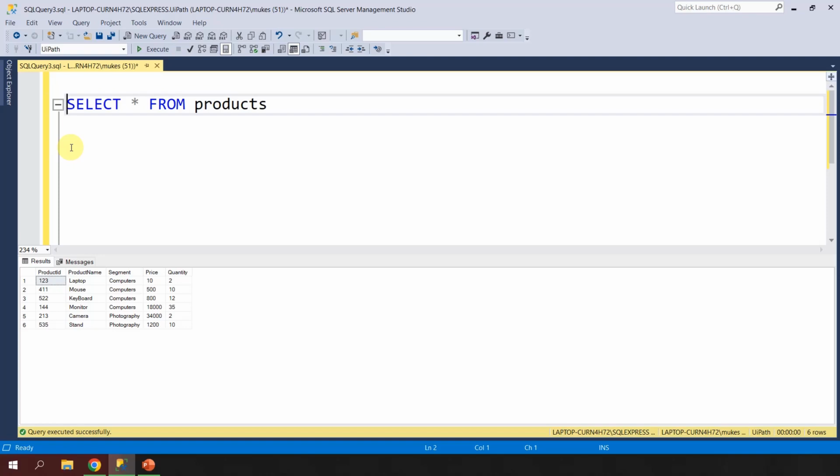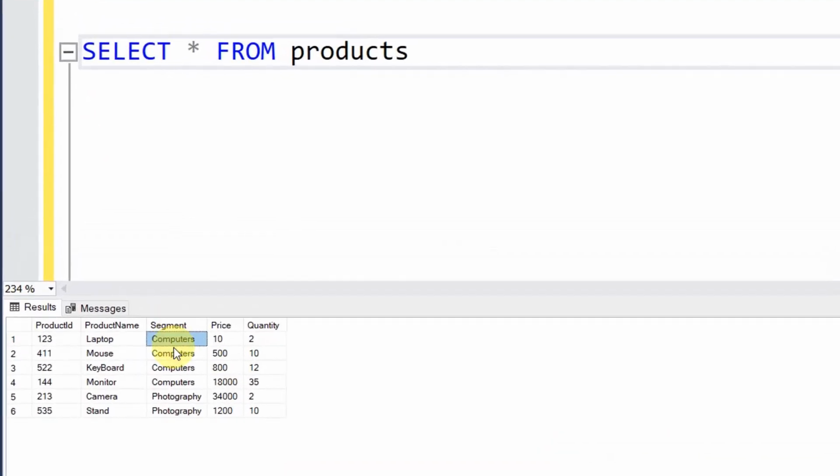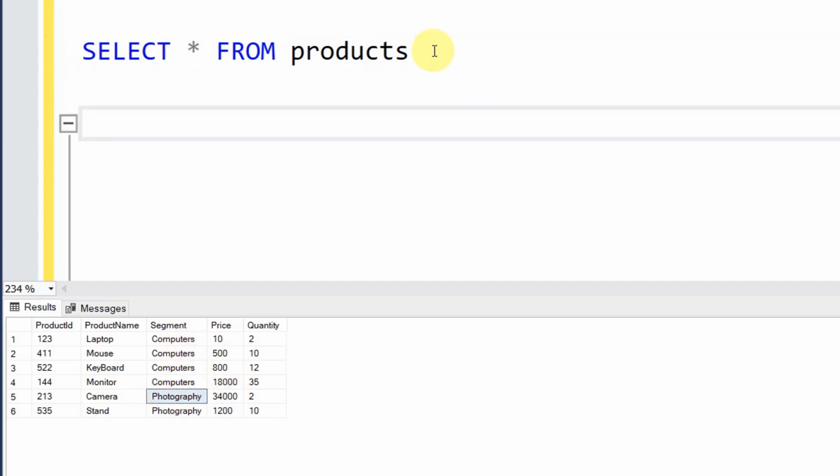Now for example, you would see here all these computers are written in lowercase, right? Now I want to convert everything in the product name to uppercase. So let's say I have a requirement where I have to put this data into an Excel sheet, or into a robot or anywhere, but the ask is that you want to have this in capital letters. Do I need to change the data? The answer is no, right? So how can we do that?